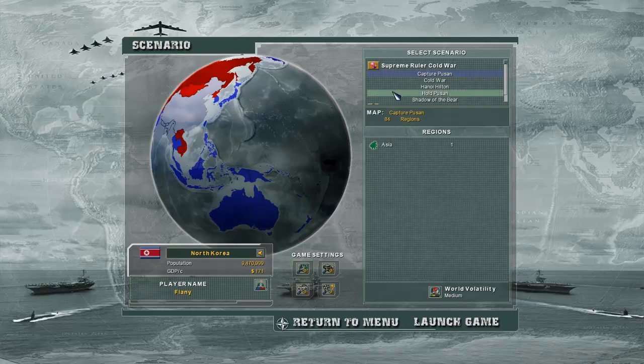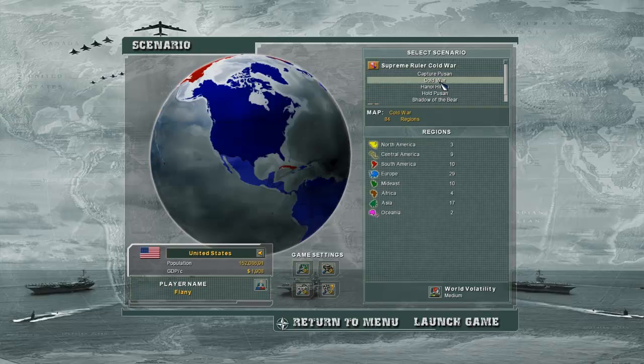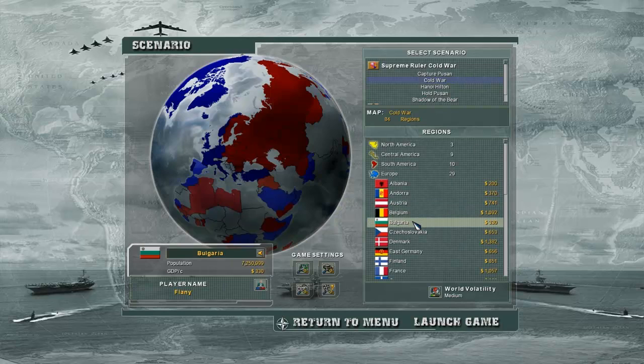By the way, if you've played any of the Supreme Ruler games before, this is basically just a different time setting for Supreme Ruler. It's very similar. But as far as the scenarios go here, there's Capture Busan where you play North Korea, a Cold War scenario where you can actually pick any of the countries that you want to play as, which is different than the stock scenario. There's a stock scenario where you play as either Russia or the United States, and you start in 1949 and you do the Cold War.